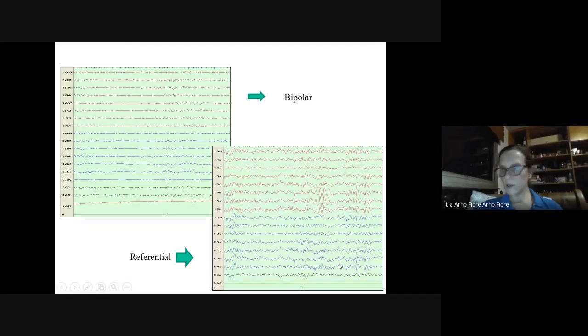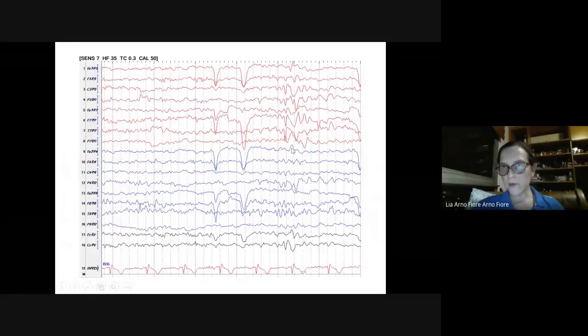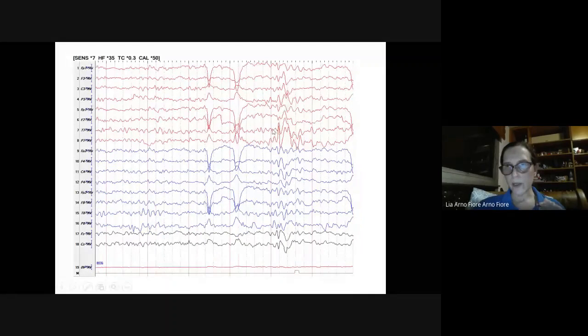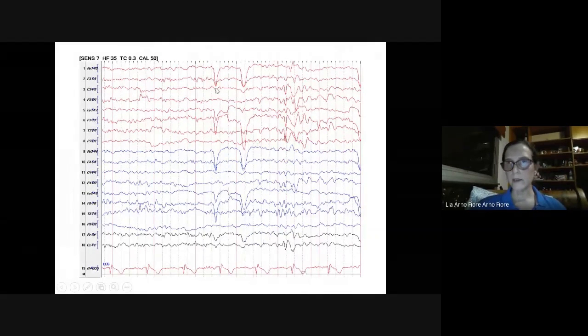Okay, so let's say I've got a posterior focus, right? It's this one, okay, I just made it a little bigger here. So where is the phase reversal here on the left? Here, right? T7, P7, P7, O1. Okay, so it's parietal on the temporal line. So the phase reversal is in P7. And when I put it on referential, what happens? Look, P7 and T7, which one is highest? Right, it's P7, so that's where the greatest electronegativity is. By the way, these are just blinking movements, okay? They're artifacts, right here, blinking movements.